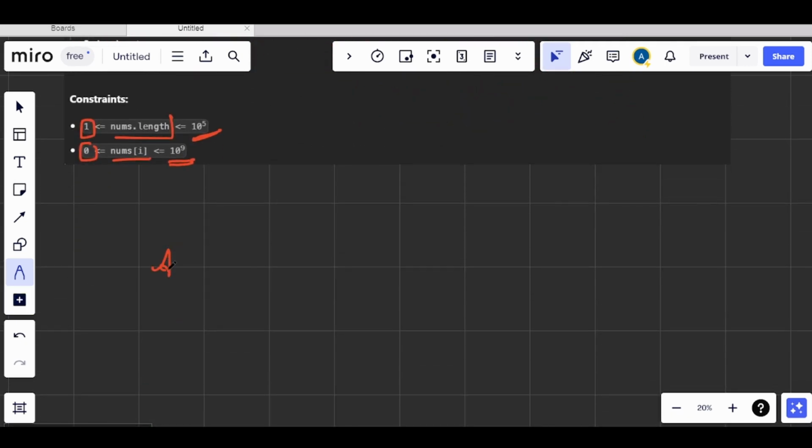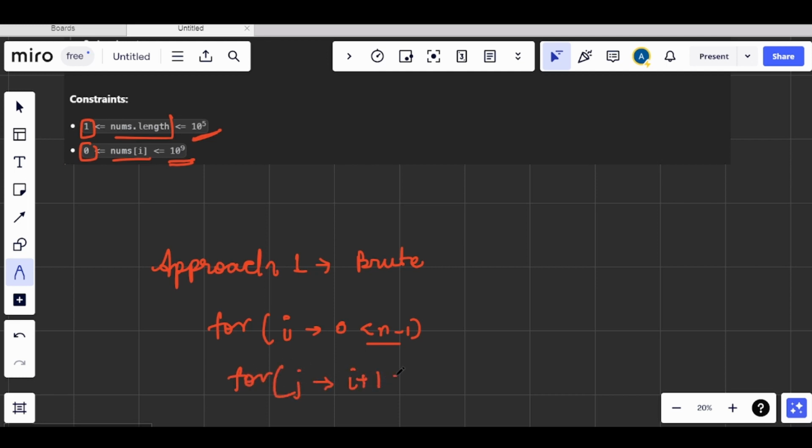One approach is the brute force approach. In this we will be using basic for loops. If we are using the iterator i, then it will start from 0 and continue till less than n minus 1, and j will start from i plus 1 and continue till less than n.